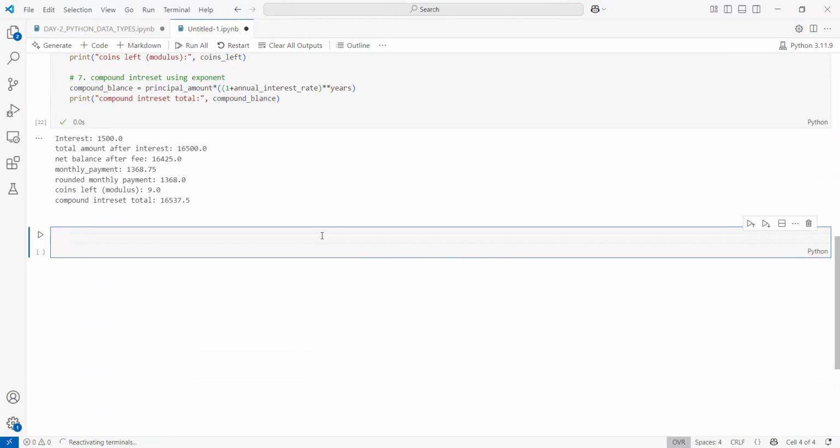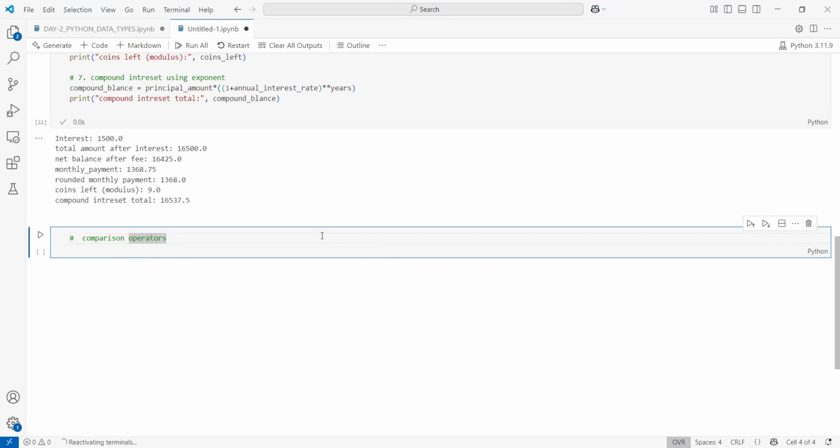Now the second operator was comparison operators. Let me comment this. Comparison operators. What is the purpose of using these comparison operators?